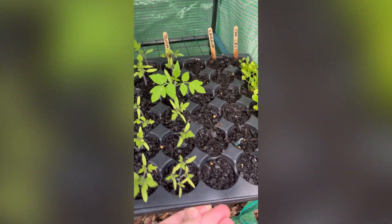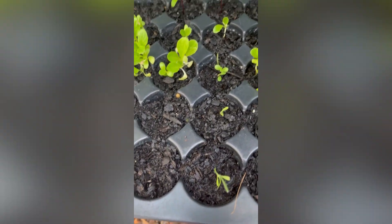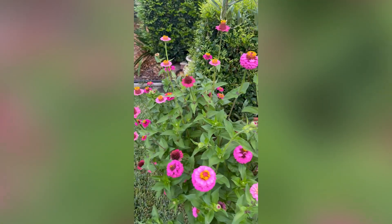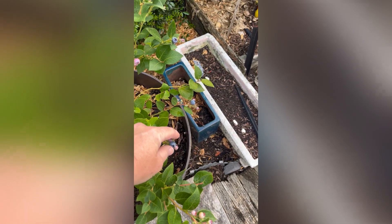The pak choy has done really well. No sign of carrots - I think those seeds were pretty much expired. Tomatoes have done all right. The marigolds are good. That two-year-old lettuce has done really well, and the billy buttons - I've got four plants. I'm super impressed with that lettuce seed - it's a few years old now and seems to be doing all right. Plenty of marigold, the fenugreek looks like it needs a bit of sun, capsicum have all popped up. More zinnia have done great - by the way these zinnias came up on their own, self-seeded from last year. Just going to pinch a few blueberries on my way past.